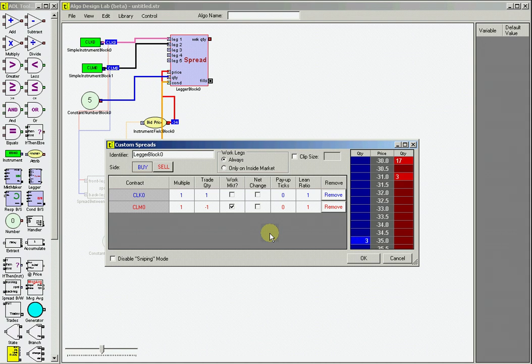Payup ticks are the number of price increments to the desired level that the second leg will be entered as a limit order. We will use the default setting of 0. The hedge ratio is the quantity of contracts required in the second leg in order to work the first leg. We will leave this as a ratio of 1:1. Lastly, at the top of the window, we can choose whether to work orders that are only on the best bid or ask, or also orders in the market depth, which may provide you a queue placement edge. We will leave it as the default setting for always.